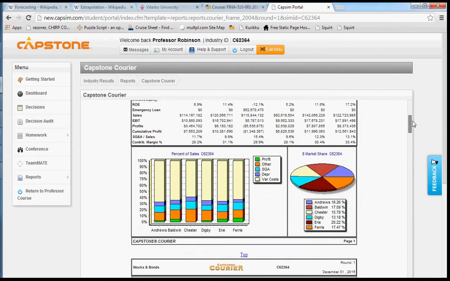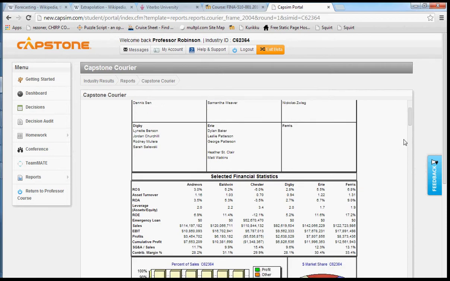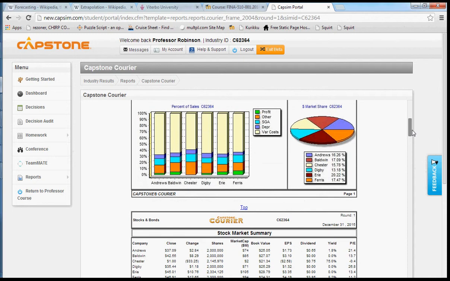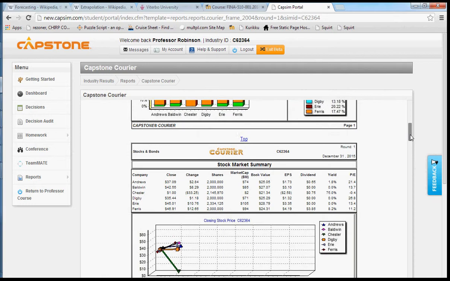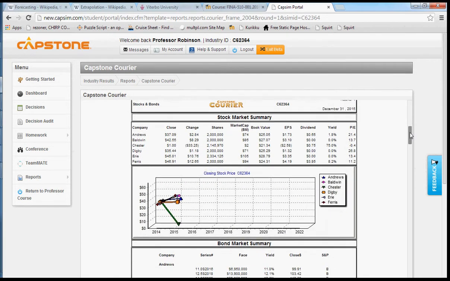But in this video, we represent Team Chester, and they have a really strong variable cost structure relative to their competitors, but have high expenses in other categories. So strategically, they will need to think about how to improve these cost structures in their production. But let's just look specifically at one product in particular.